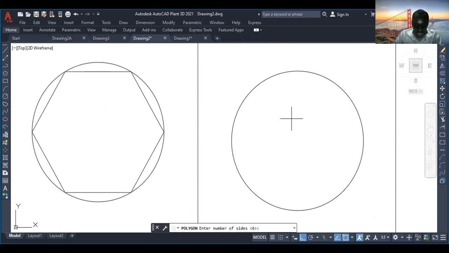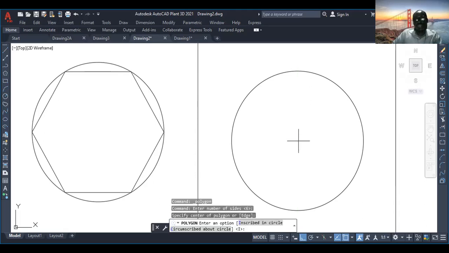What is the number of sides? 6. We press enter. Specify center of polygon. The center of the polygon is the center of the circle. I click on that.